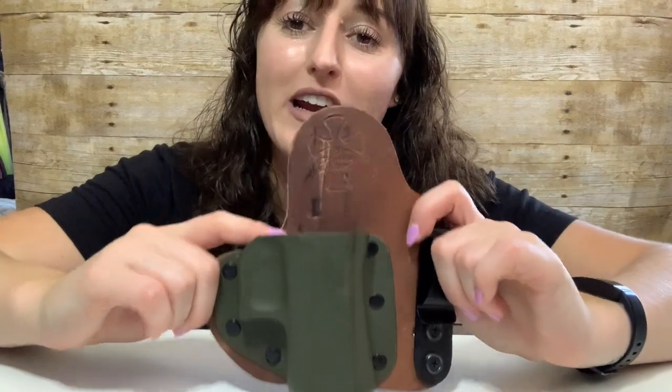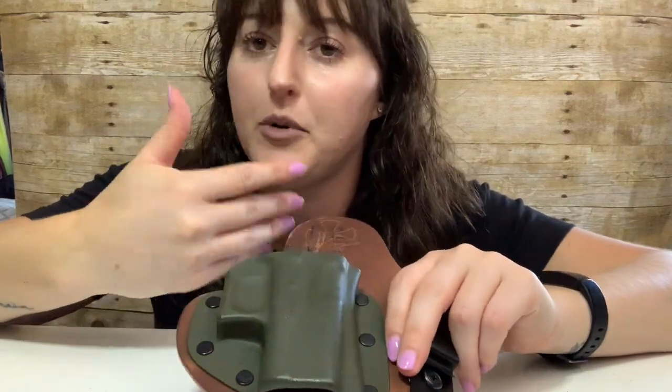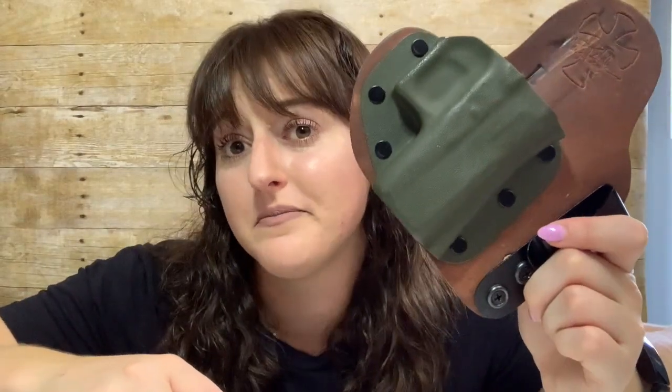There is not a problem with hybrid holsters. Wear them if you think they're comfortable. I love CrossBreed — hi CrossBreed, I love you. For me this is the most comfortable appendix holster. I love it so much. I personally just don't like the hard kydex — I get sweaty — but with the leather I don't have that issue. There are different kinds of hybrid holsters and different options, so you need to find what works for you. If you are not comfortable with your setup, you're not going to carry.